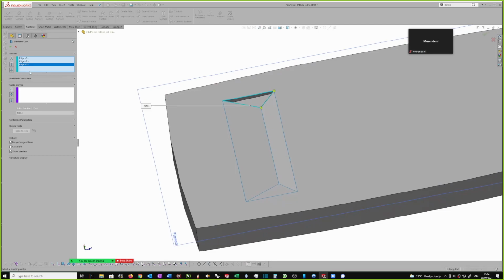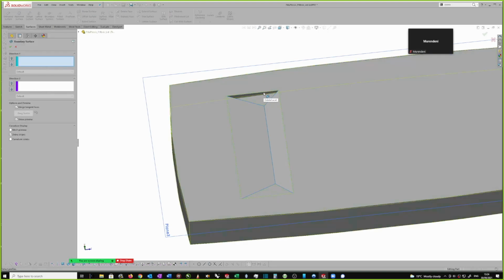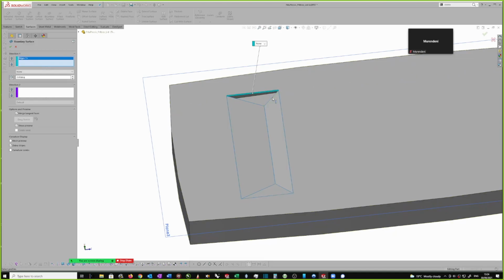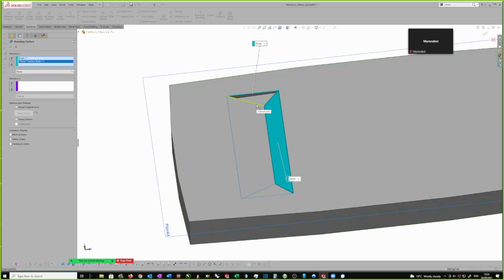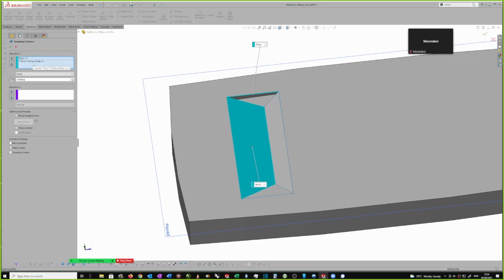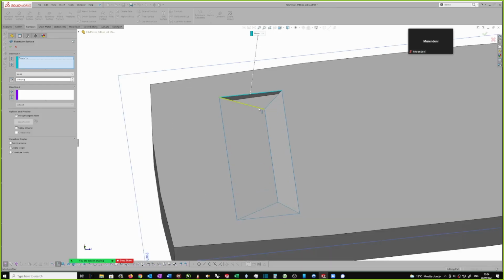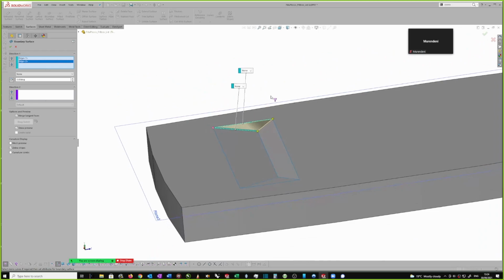Doesn't seem to want to do it. Okay, so I think this one you might need to do a boundary surface. Let's just see. Okay, so I think I have to go to the bottom here, just select edges. So I only select edges. There we go. Perfect.